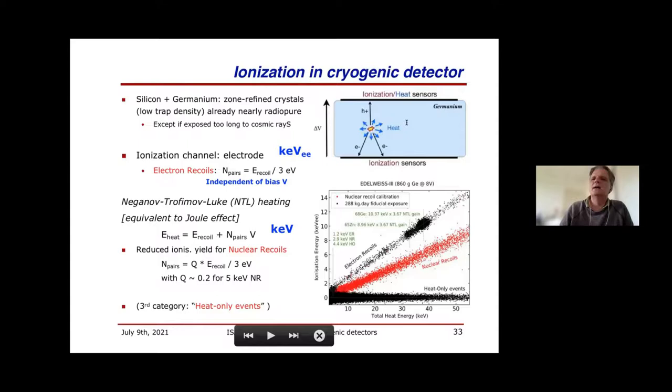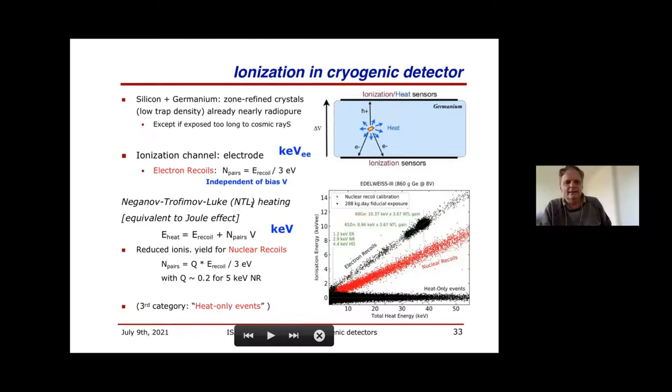So by this interaction with phonons, each time you want to make an electron move, even though it's low temperature and low speed, it will still interact with phonons, and therefore it will be stopped by the phonons, and continuously you produce work with your potential here, and this work is lost into heating your detector. This effect is called in cold detectors the Neganov-Trofimov-Luke effect, NTL.